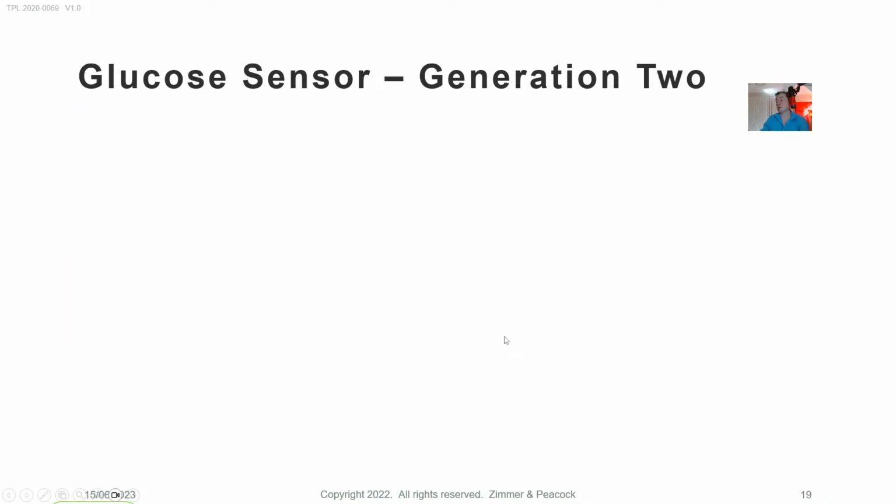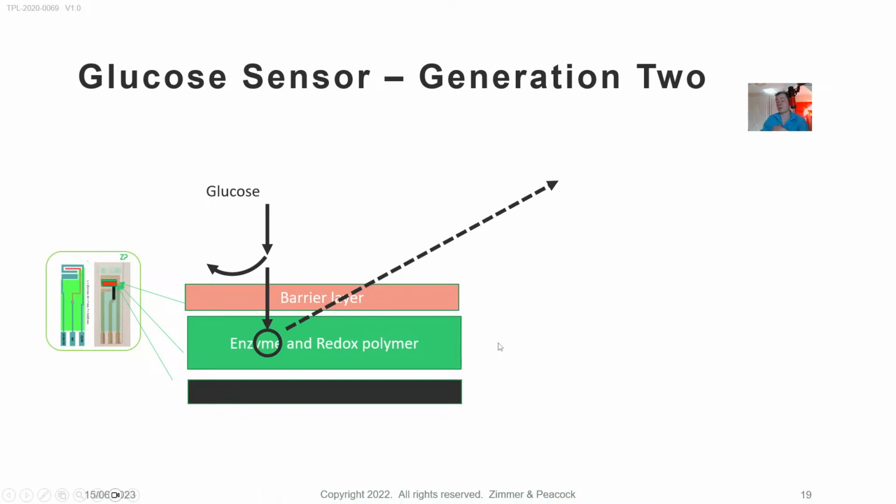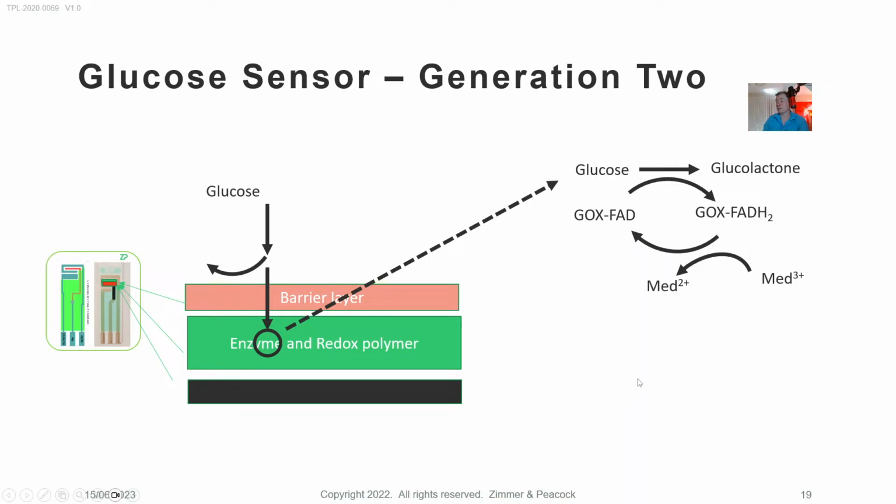So I'll click and talk very quickly. This is a generation 2 glucose sensor, but we can also think of this as a generation 2 lactate sensor. So rather than glucose trying to get to that enzyme, we have lactate in this particular question. The lactate again reacts with an enzyme, but this time there's not an oxygen atom. It's actually a mediator. So at ZP and at other companies, we sometimes use mediators, which are really just taking the role of what oxygen would naturally do, but the mediator is helping to shuttle electrons, and it's the reduced mediator that we then detect, and it allows us to do it at a slightly lower voltage, which is argued to reduce interferences.